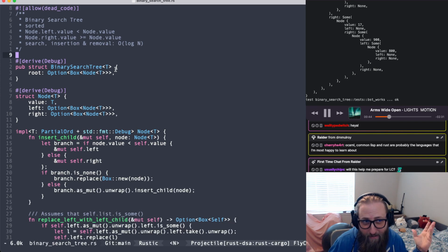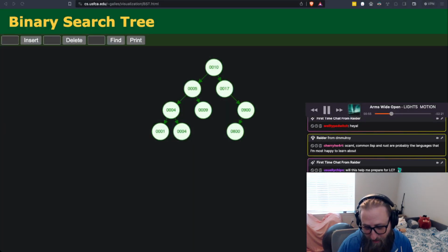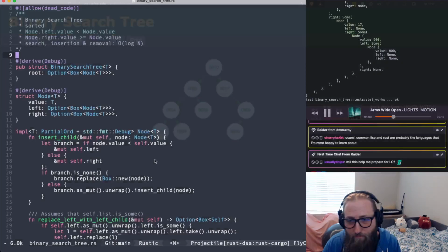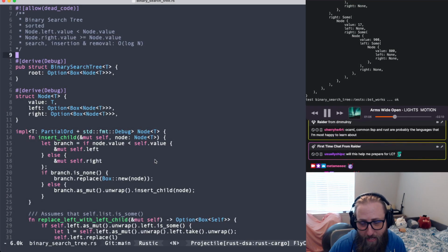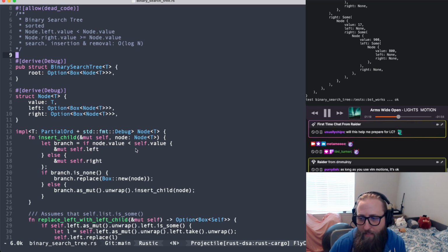I use Emacs, sorry, you know. Oh, you redeemed no apologies. I just apologized. I'm not really sorry, so it's a fake apology. So I use Emacs. I use Evil Mode, which is Vim motions in Emacs, for those that don't know. It's really well done. As far as not using Vim but using Vim motions, Evil Mode is about as good as you can get. But that's because Emacs is an OS, as we all know, right? So that's how that goes. As long as you use Vim motions, it's okay.